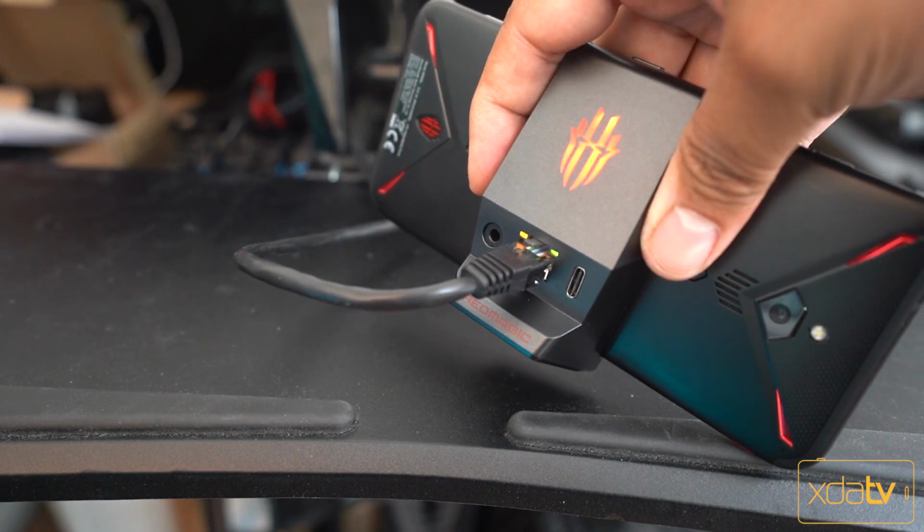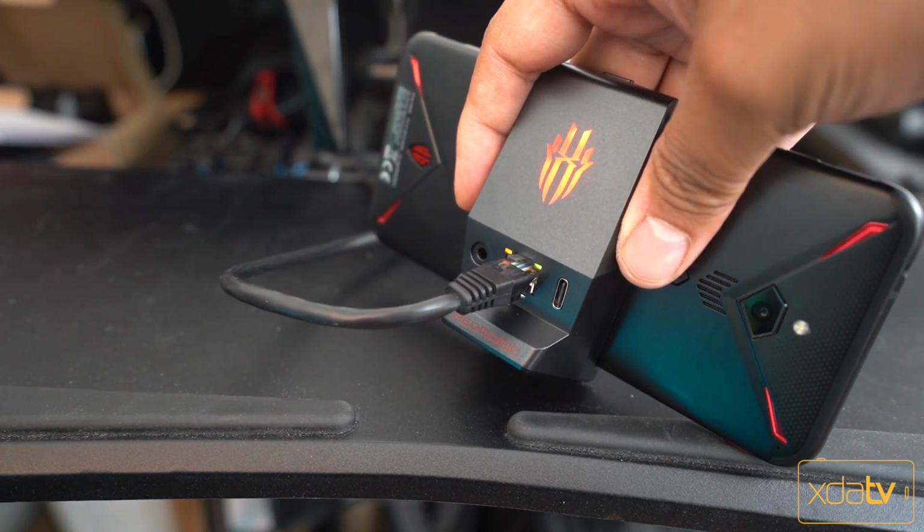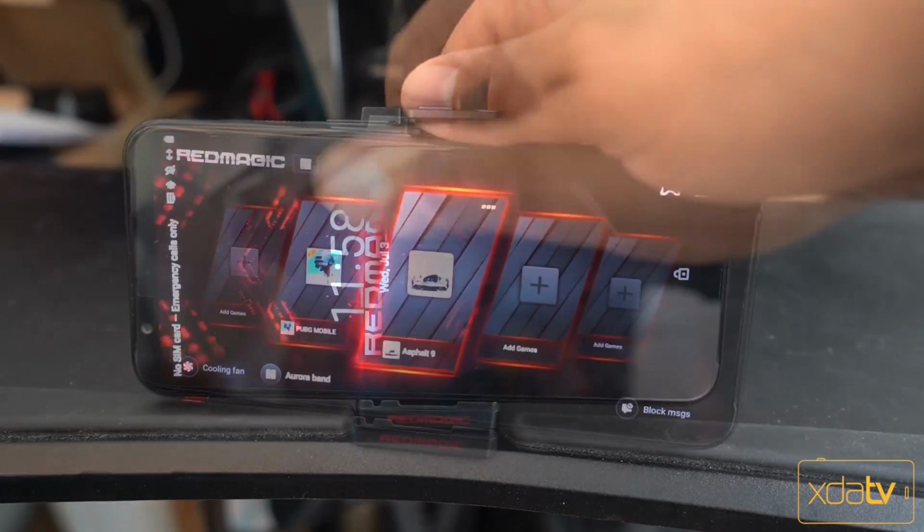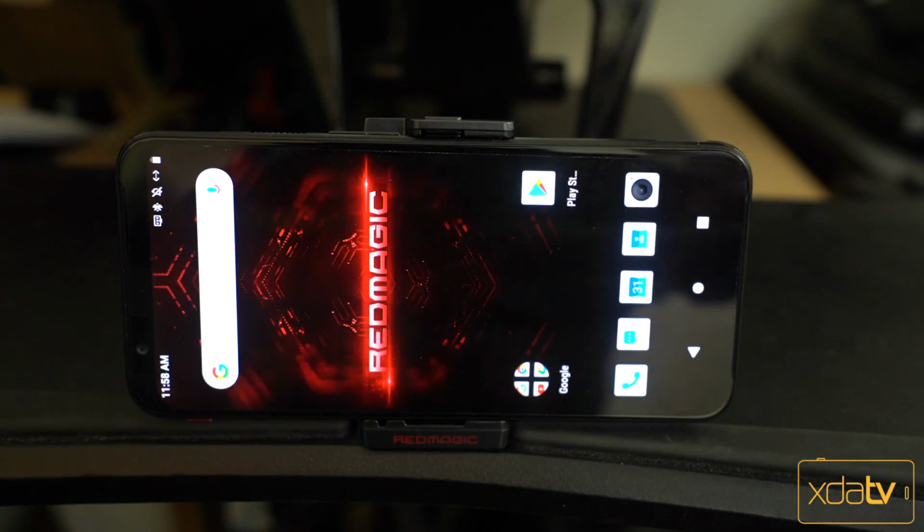Using the new dock, we're able to use the full connection here, having an Ethernet port connected directly to our phone. And of course, we can unlock it and get back into the game space. Having the fastest connection to the internet whenever you're playing games is always going to give you the edge over anybody else playing, especially if there's any kind of issues with latency.